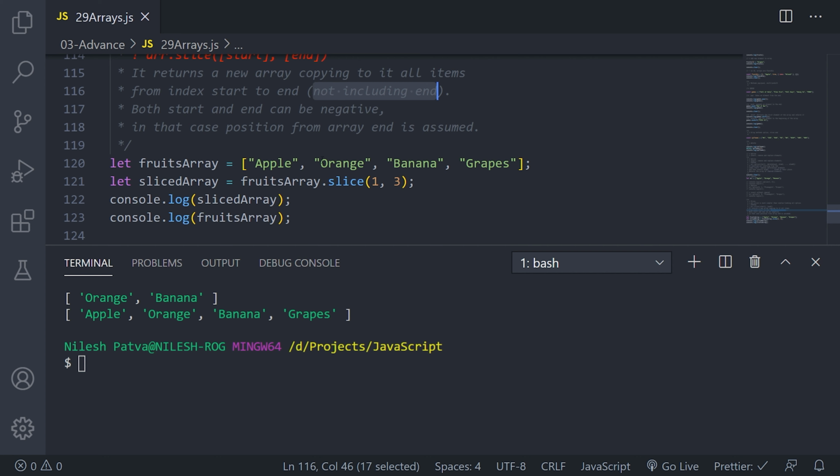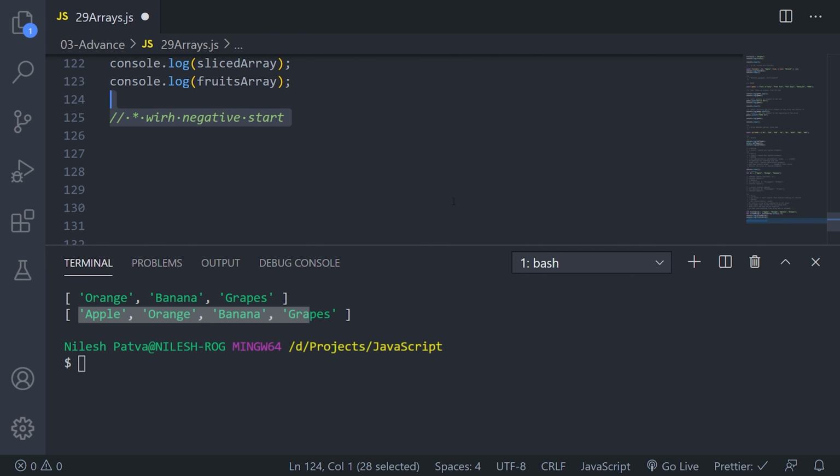That is why only two members have been sliced out. If I want to include grapes as well, I have to provide 4 here. Let us see that in action again. As you can see, all 3 members have been included in the sliced array and my original array is the same. That is how slice works.